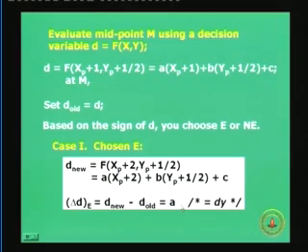So, let us evaluate the d under the second case where you have chosen northeast. When do you choose northeast? The line is above the midpoint, or the midpoint is below the line, and when the midpoint is below the line, the functional value is positive. So, the decision value is positive, and that will definitely give you the condition that the sign of d is positive and the line is closer to northeast. So, you have chosen the northeast pixel, and if you have chosen the northeast pixel, let us see what happens to the same set of equations.